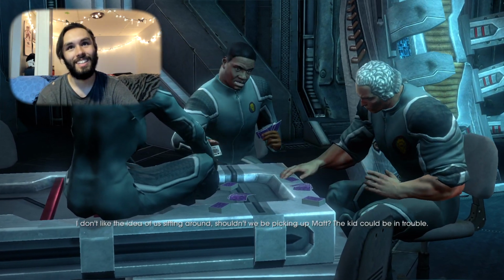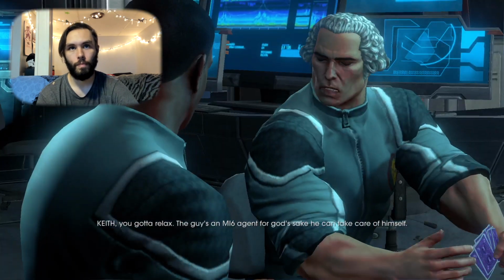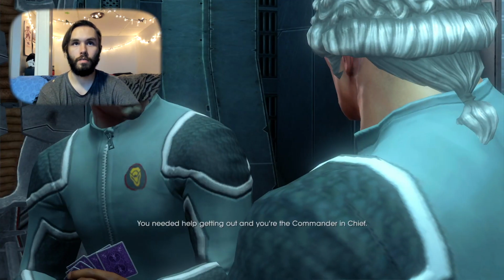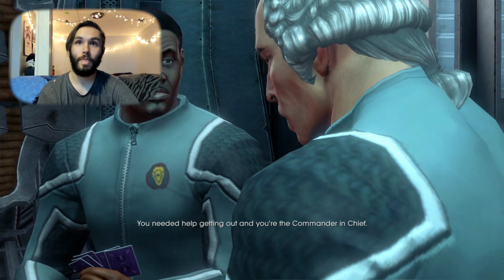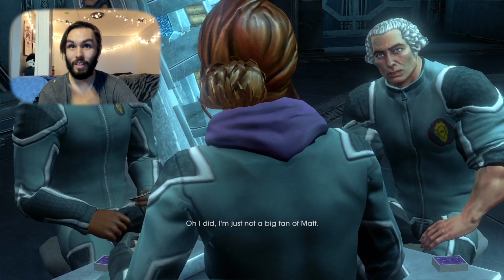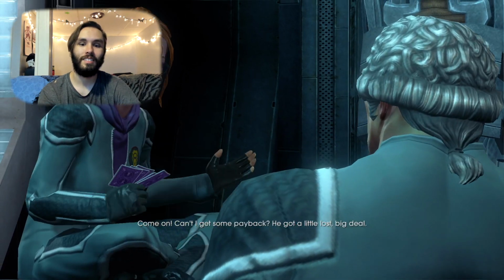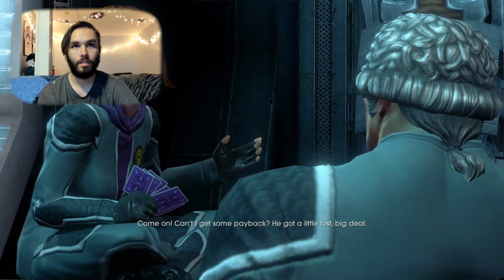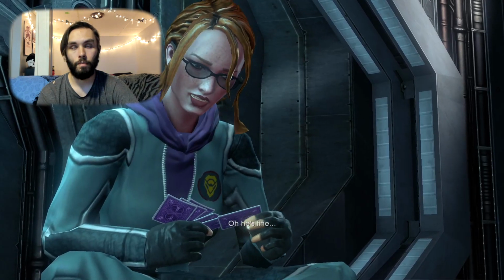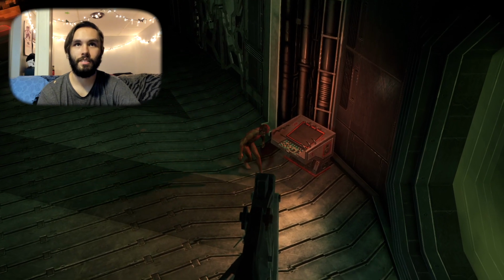I don't like the idea of us sitting around. Shouldn't we be picking up Matt? The kid could be in trouble. Keith, you gotta relax. The guy's an MI6 agent, for God's sake. He can take care of himself. You needed help getting out, and you're the commander-in-chief. That's a really good point. Why didn't we think of this earlier? Oh, I did. I'm just not a big fan of Matt. Kinsey! Come on! Can't I get some payback? Got a little lost, big deal. Or he got a little dead, who knows? Oh, he's fine. He's probably having the time of his life exploring Zinyak's ship.